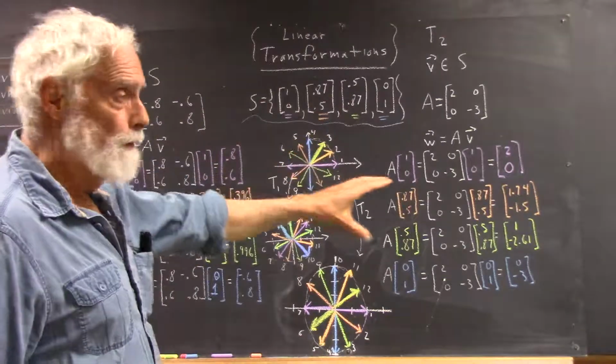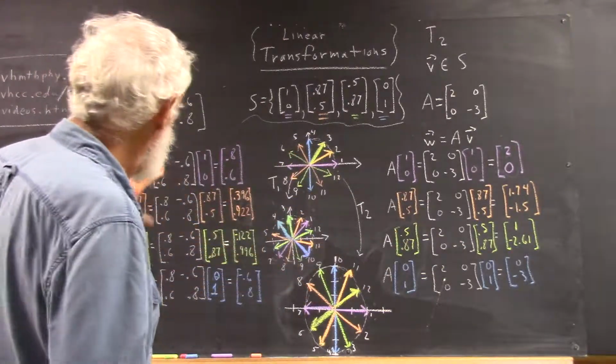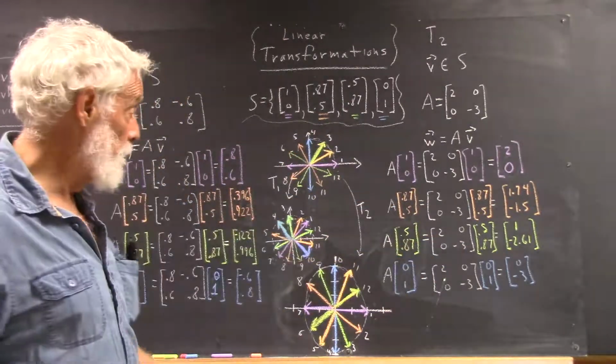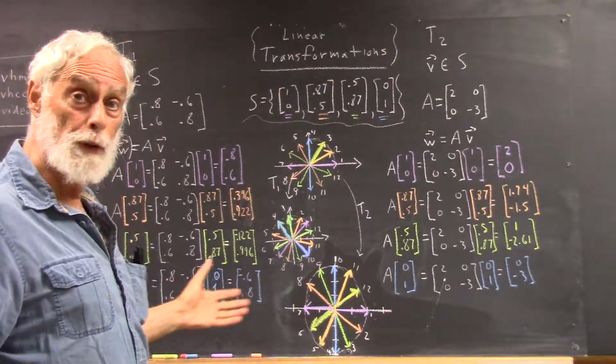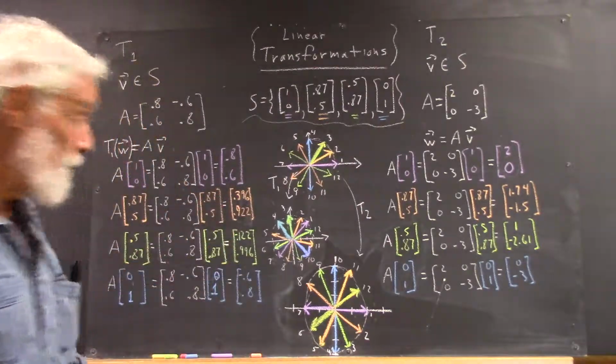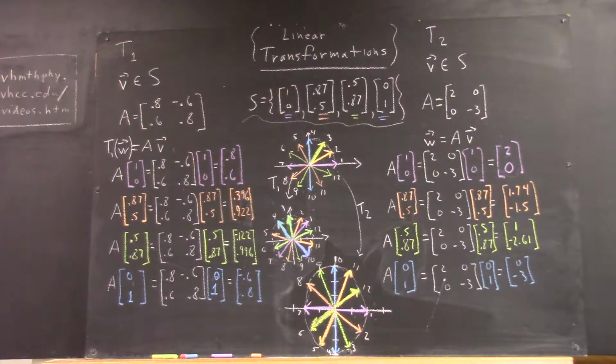This should give you a good, concrete pair of examples of transformations in a way that's not difficult to understand, especially if you come back to it every once in a while. Okay, well, that's all I'm going to say right now, but we will go on in a minute.